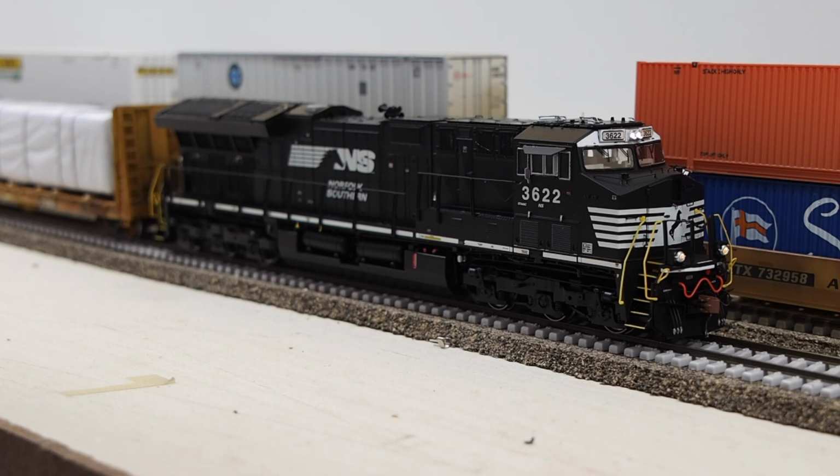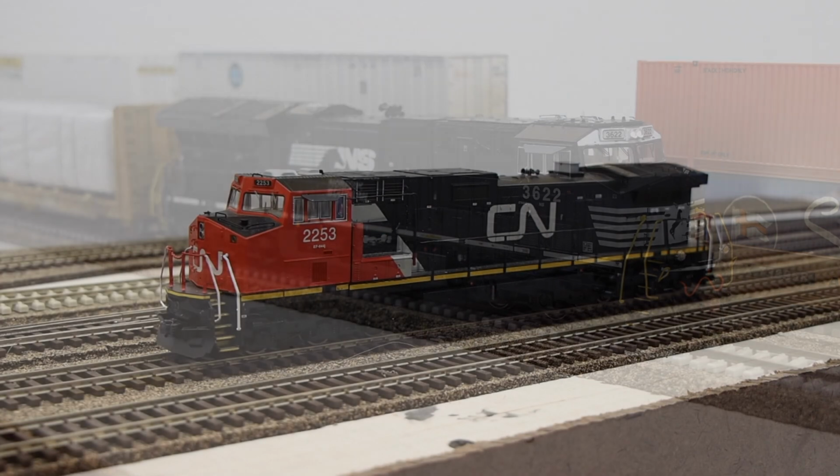So anyway, like I said, I'll do a further in-depth video on this. I think it sounds really great, and some of the ESU decoder functionality really adds to the locomotive, which just looks amazing. And honestly, I think the lights are really good too. So, yeah, that's this locomotive, and let's go ahead and take a look at some of the other things that I've been working on.